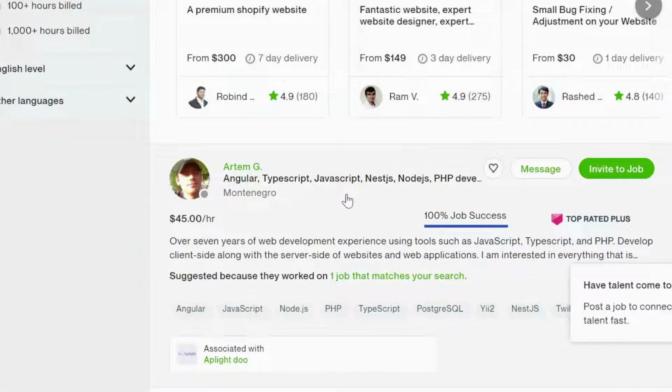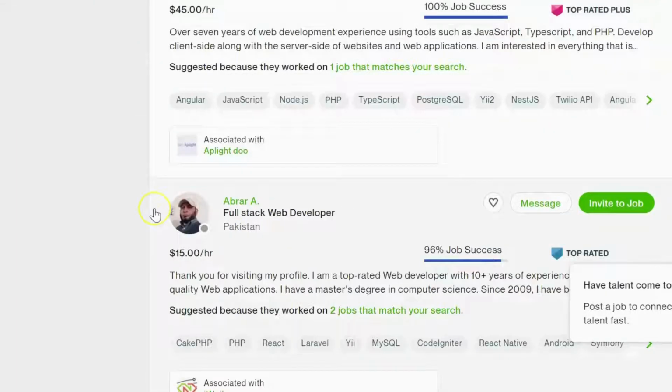And it reduces your risk because you're able to create milestones. So you're not coming up with 50, 100,000 up front. You could break it up into increments of 500. You can manage your workflow to make sure things are being done on time and to your liking. So that's number 2. Start small and just get familiar with the platform, get used to hiring people, and then you can scale up from there.